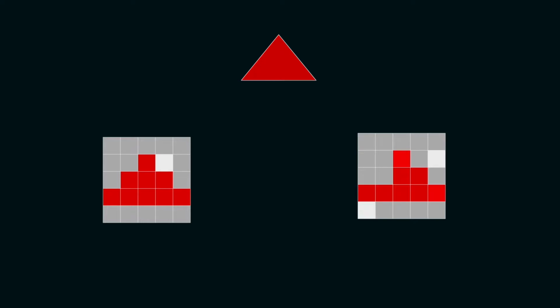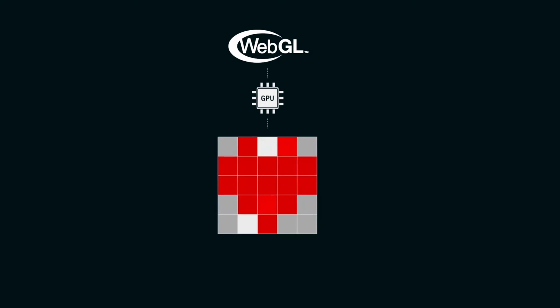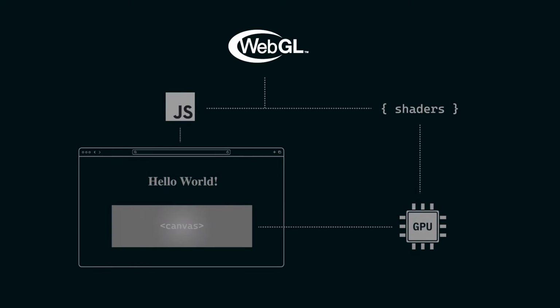Imagine you want to show a red triangle on the screen. The screen consists of a bunch of pixels. Is it faster to calculate the color of the first pixel, then the next, and so on? Or calculate all of them in parallel? This is why WebGL exists, to leverage the power of your GPU to rasterize pixels on your screen extremely fast. It's a JavaScript API that lives inside your browser and it talks directly to the GPU through something called shader code. WebGL renders graphics on the HTML canvas element, which makes it possible to display it along other HTML elements.